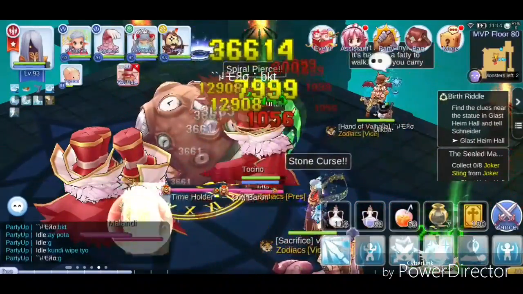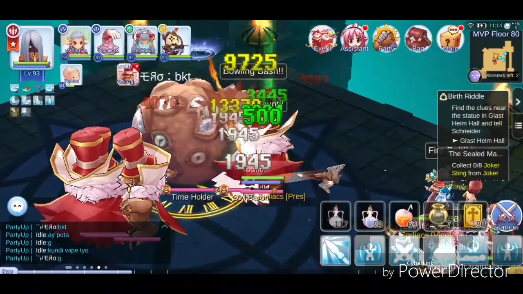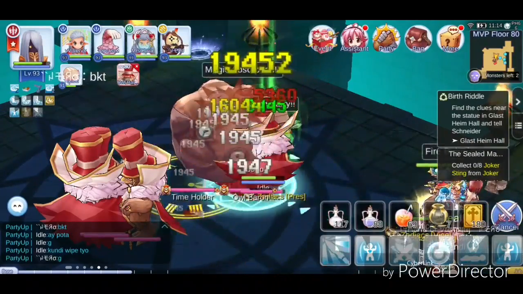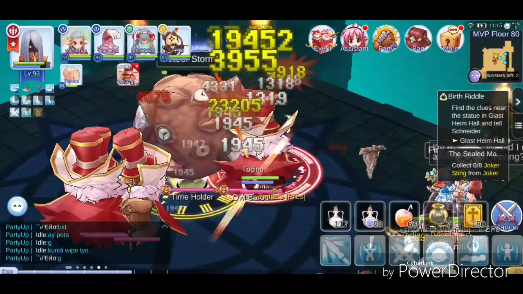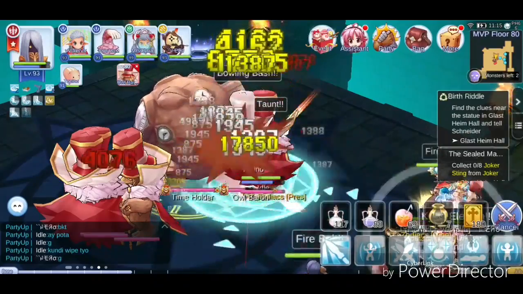As you can see, in these two clips, TimeHolder wasn't even able to drop a single Lord of Vermilion or Meteor Storm. Like I said, if you have a party and he is able to drop those skills, then you have to talk to your tank because he's not doing his job properly.